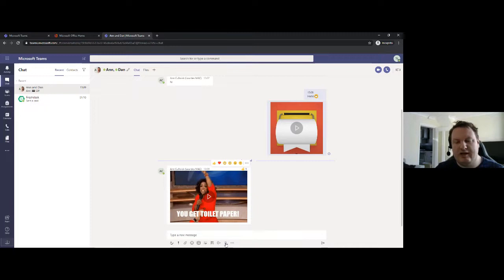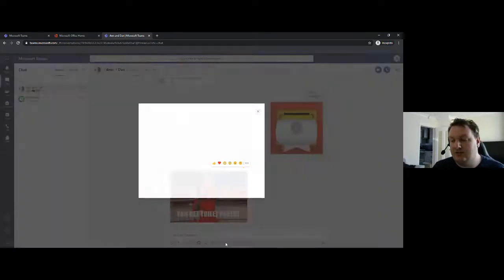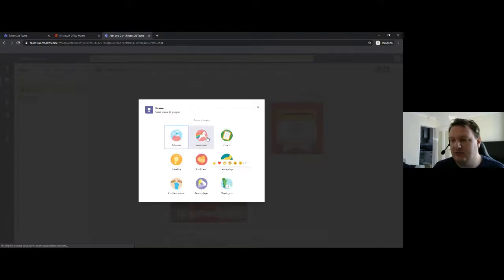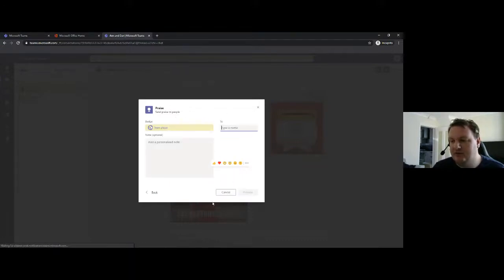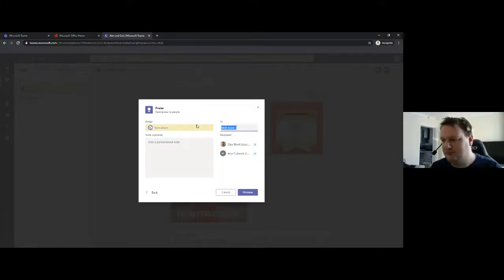particularly if you're a teacher and you want children to go back over a lesson. So when I share my screen like I'm doing now, and I've got me next to it, they can also go through that on their devices and watch it back when they're ready. I can also give praise. So if I think somebody in my team's done particularly well, I can give them some of this praise here. I can say, let's go for Anne as well. They're both team players. And I can put a little note in there as well.